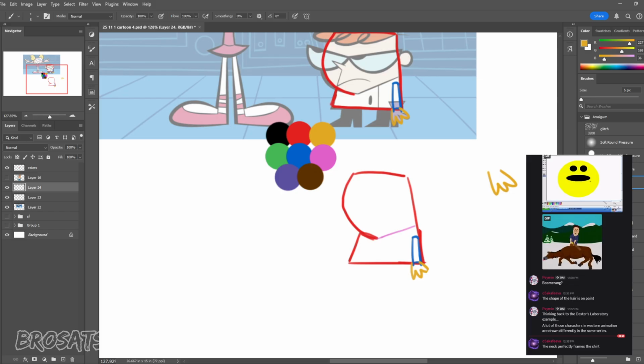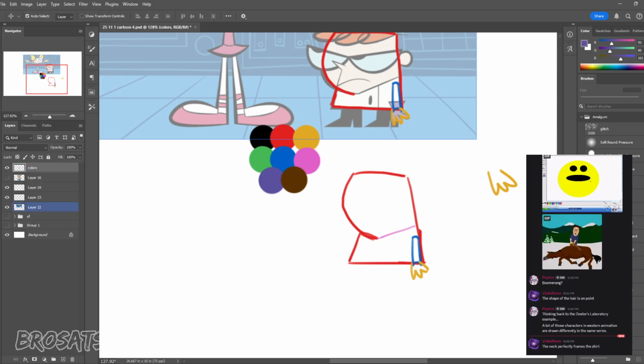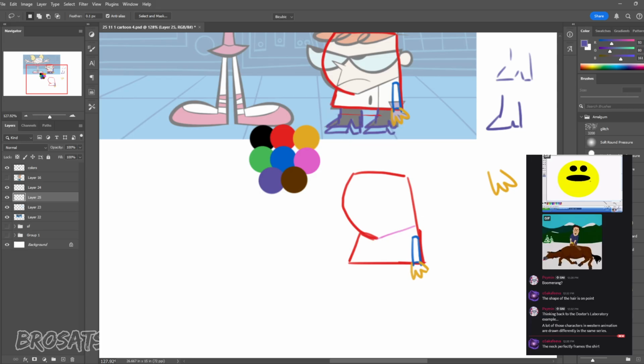Right, his feet. Look at that. That's all it is. Like 1 line, 2 line, 3 line, 4, 5, 6, 7 lines, and we got ourselves a foot. You can all draw Dexter now, right?